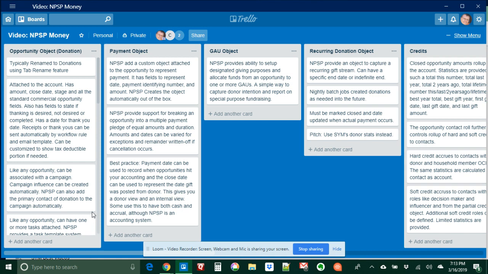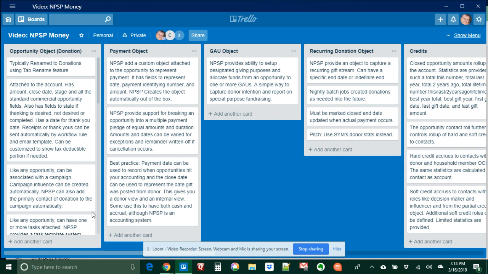If you have identified campaigns, you will definitely want to attach donations to that campaign so that you can tell how effective they were, particularly if you have costs associated with them, so that you can figure out your return on investment. I admit I do not attach every donation to a campaign, so I don't live into that best practice.